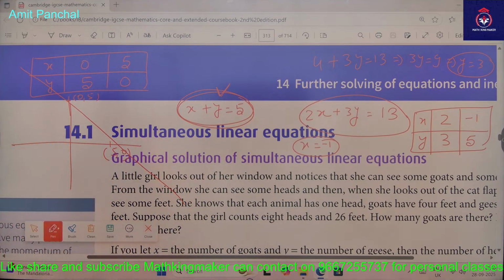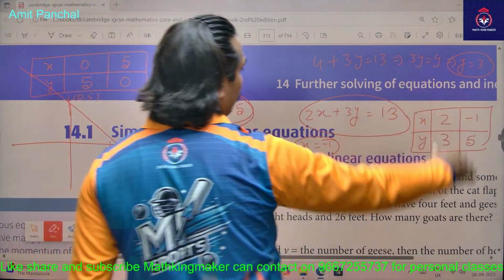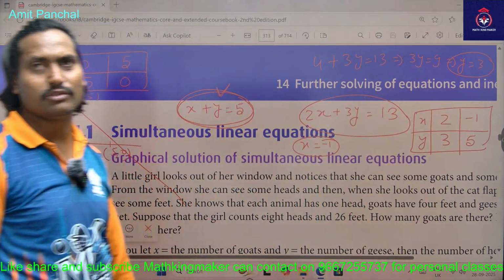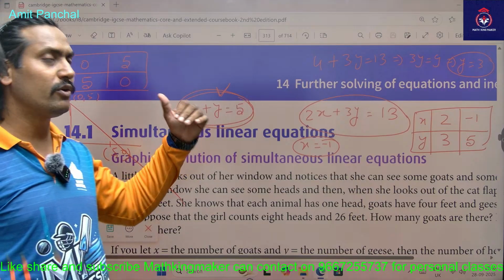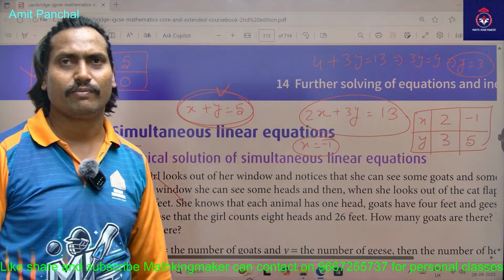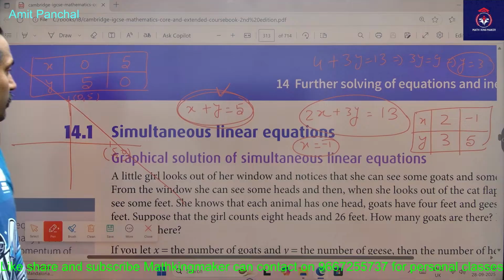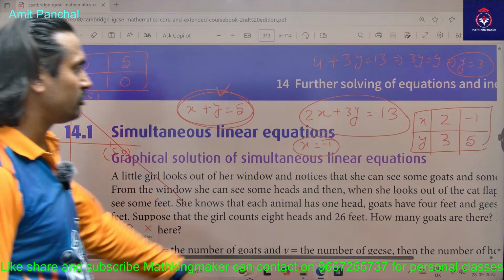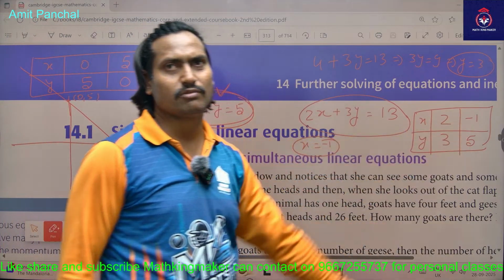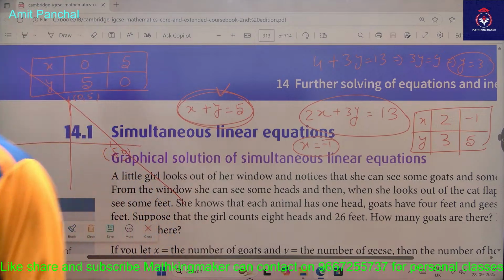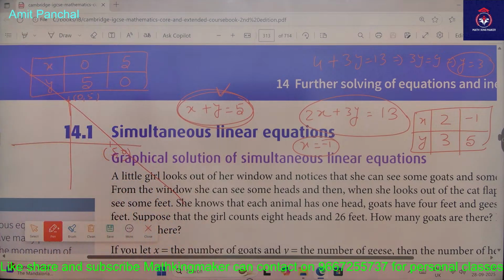There are so many values available to you because you have to choose the values, and don't take too big a value, okay, because that point will be going beyond your graph. So these are 2 points. Just draw this 2, 3 and minus 1, 5 and just check where these two lines are cutting each other.